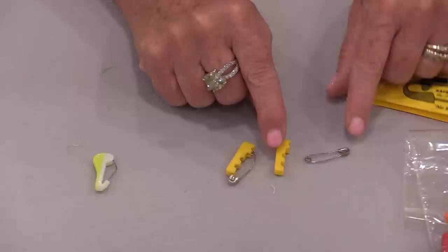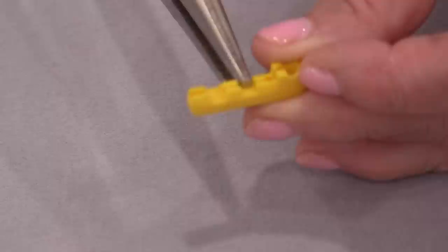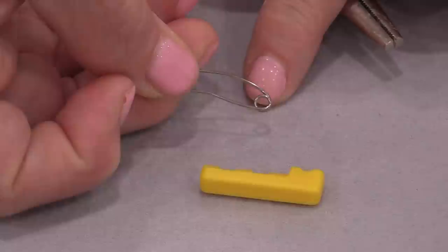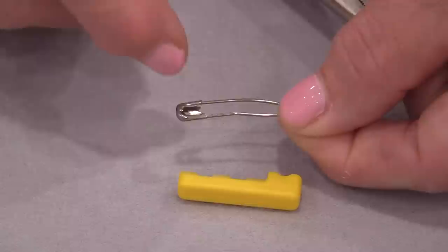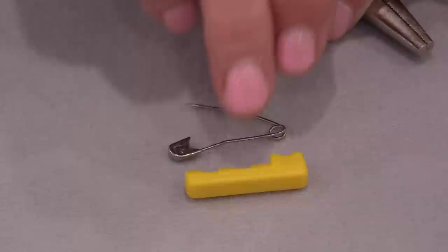To put these covers on, we're going to need a pair of needle nose pliers. We want a pair that fits in those grooves, because we will be pushing the needle into the groove. The round part is going to go into the higher end, and we need to make sure it's put in correctly. The curved end does not go in — it stays out, because that's where the pin opens up. So the curve faces up, and the little eye is going to go into the top.